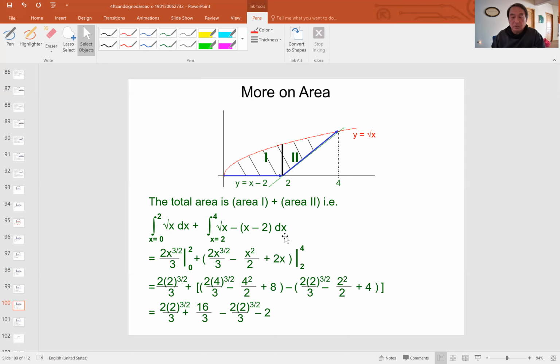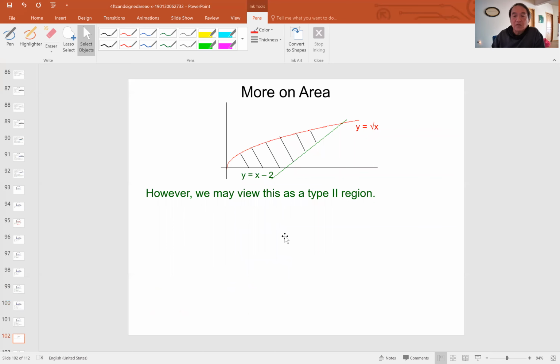There's a bit of antiderivative work you have to sit down and calculate, and arithmetic, etc. But if you realize it as type 2, we solve everything in terms of the letter y. We get a right-hand x, so one distance, like from here to here. I find the x over here and subtract the x over here. Solving in terms of y, x is y plus 2, on the line, you see here it is.